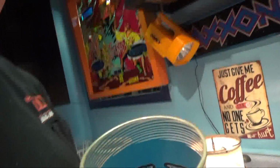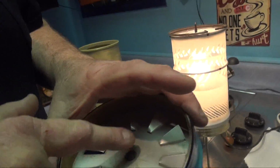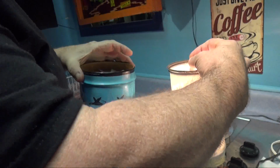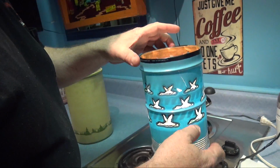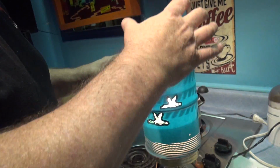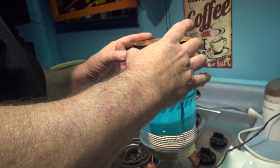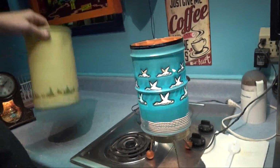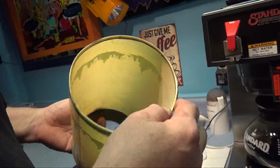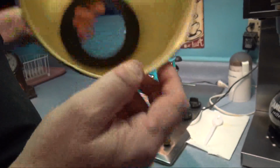Oh, and here's the only maintenance. I already put machine oil right in the turner, and it sits on this little point. Now if it doesn't spin, then it means you have to make a slight adjustment or bend. But you could see it was really moving along at a great clip earlier. There we go. Now the other part is the outside here. You can see the surface, and this is literally the movie screen.